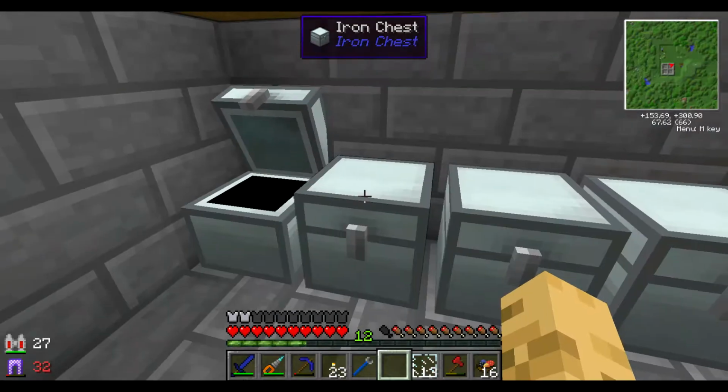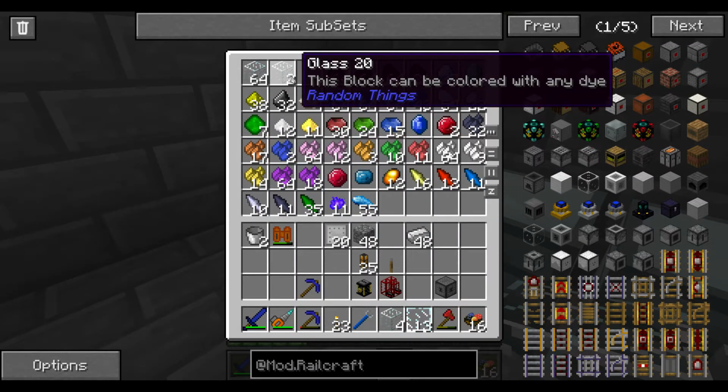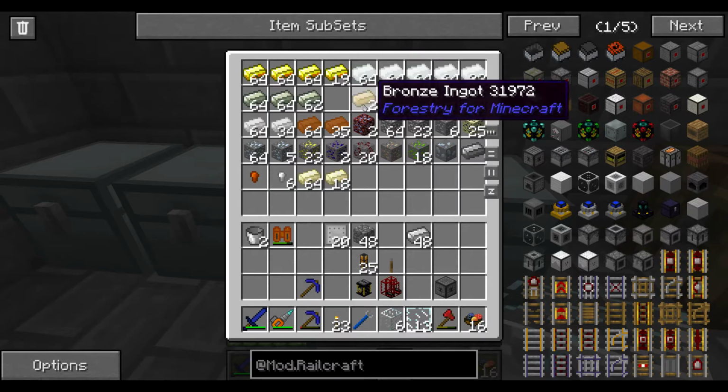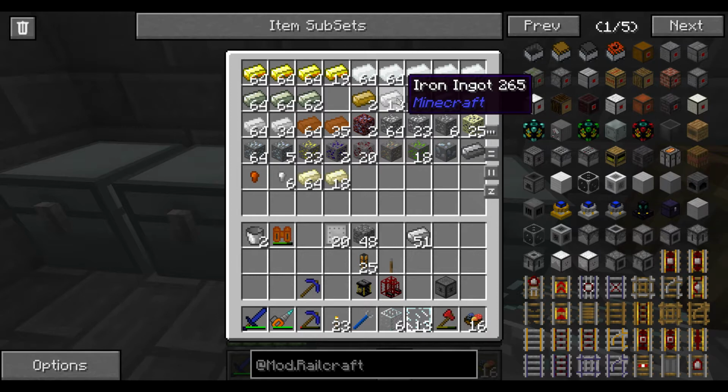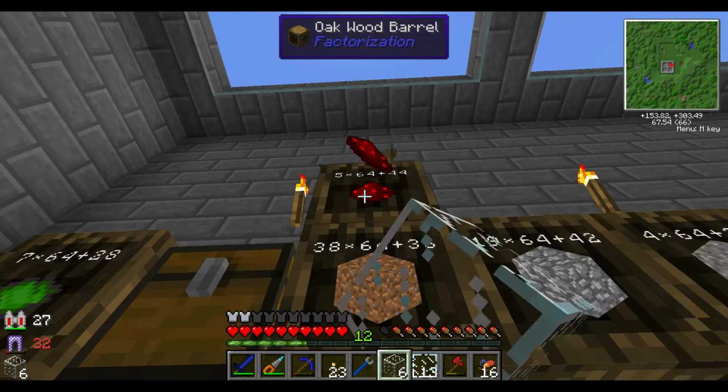And I'm also going to need some pneumatic servos. So let's go ahead and grab a little bit of glass. Might as well make 3. A little bit of iron. I'll just grab the whole stack. And some redstone.